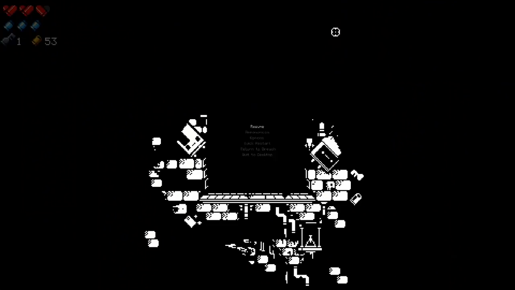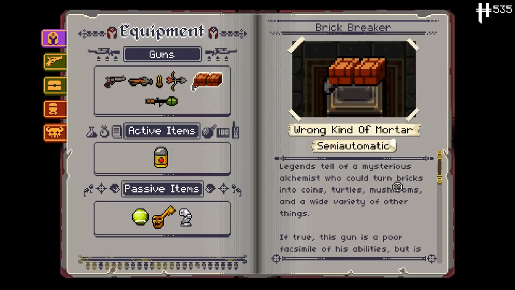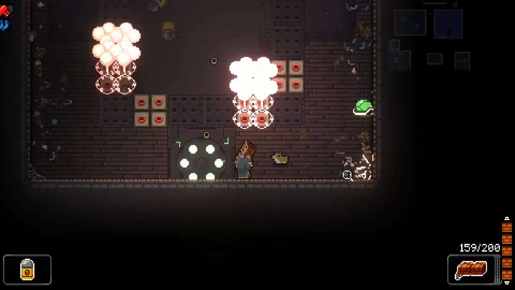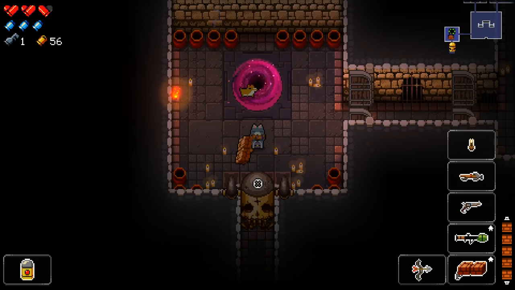Oh, yes, Brick Breaker, of course, Mario reference. I mean, it's bricks and they shoot out coins, turtles, mushrooms. Yeah, of course. Ugh, very, very stupid sort of gun. Also, again, Koopas, not actually turtles. You never see them in the water. They are tortoises. Because you find them only on land.